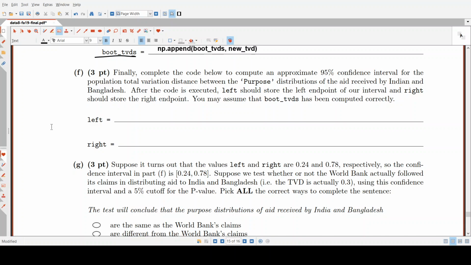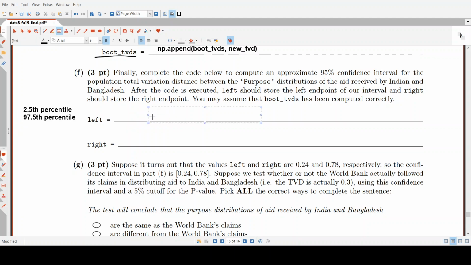Okay, part F. Finally, complete the code below to compute an approximate 95% confidence interval for the population TVD between purpose received by India and Bangladesh. So left should store the left endpoint, and right should store the right endpoint. A 95% confidence interval will be between the 2.5th percentile and 97.5th percentile.